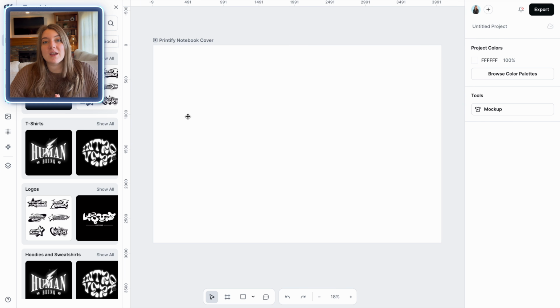So for this one, instead of just a one-off AI image, we could actually create an AI image pattern that can go over this entire cover, which looks really, really nice for this kind of thing. You can also do the same concept for something like a throw blanket or a tote or an all-over print item. Patterns look really, really good on these types of things.